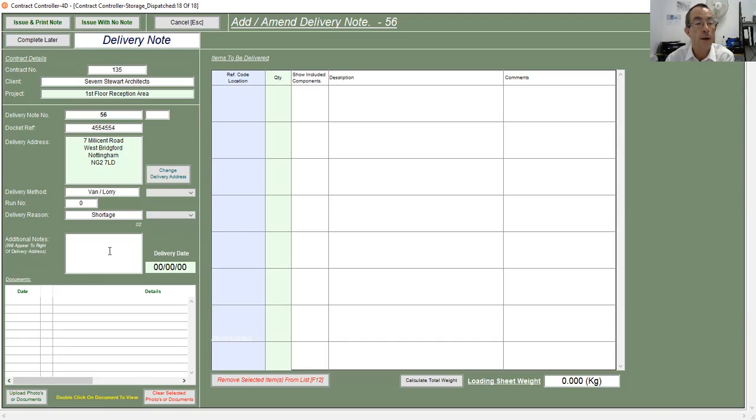Additional notes will be printed onto the delivery note, but again, bear in mind it will be seen by the recipient as well. So I'm just going to put need to doors. And then obviously the delivery date, the date that we want this to go. So we're going to say, well, we're going to deliver it today.